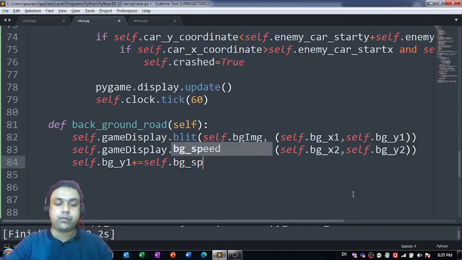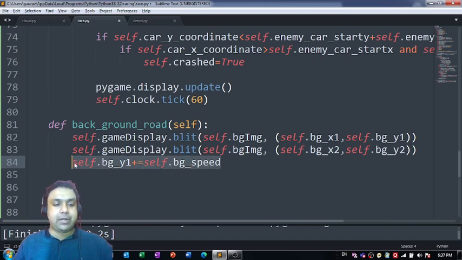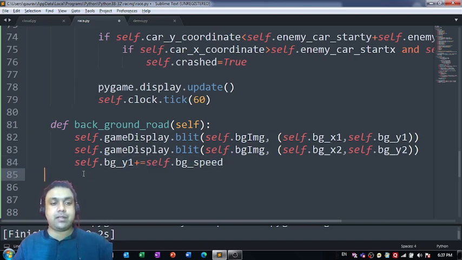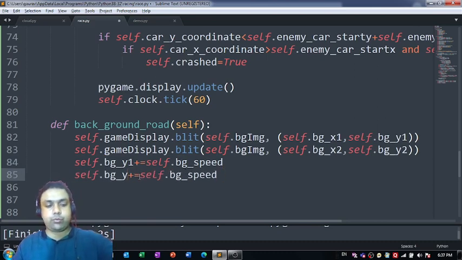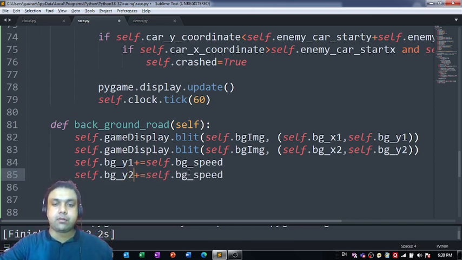If I can do this, anyone can do it. That's what I feel. And then we can make the value of y1 dependent on this speed variable, so that we can see the background changing at every point. Similarly, we can make the y2's value dependent on this speed variable, like this, right?